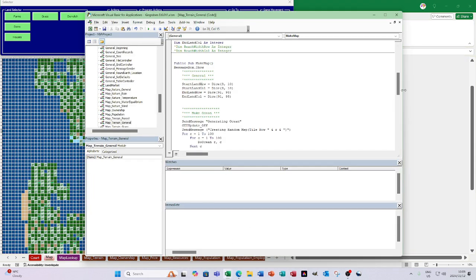So I basically start with a start land row and column, and the end land row and end column. The reason why I do that is because I don't want my land to be the same size every time, so it's kind of a dice throw as to where exactly it's going to start its position. And I said the start position will be somewhere between 3 and 10, and the column will start in kind of the same positions, and then it will end somewhere between 91 and 98. And you're going to see, because I want an edge of ocean around it, I don't want it to go up to 101 and start at 1.